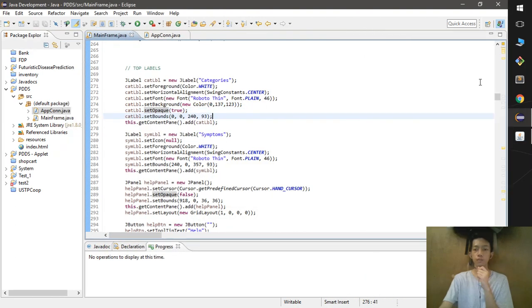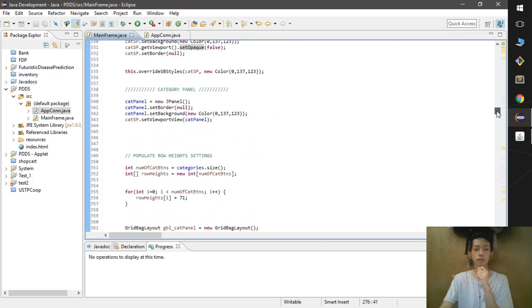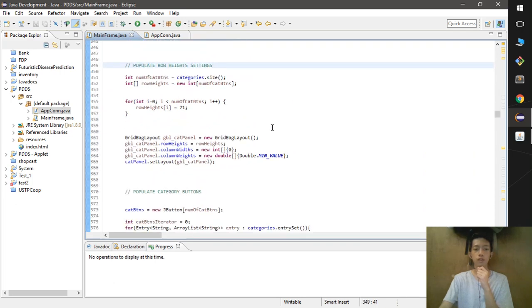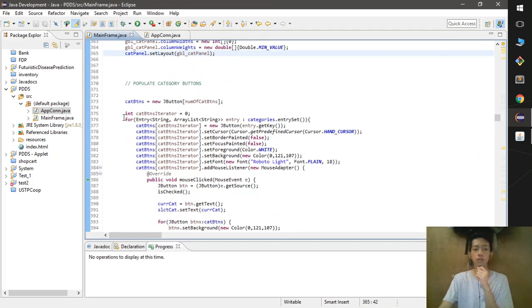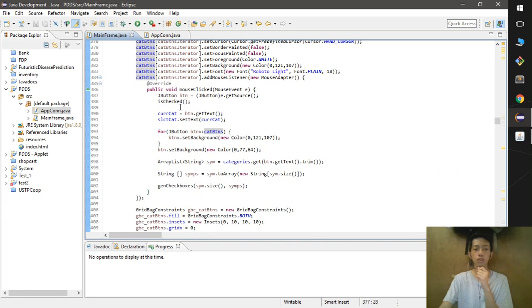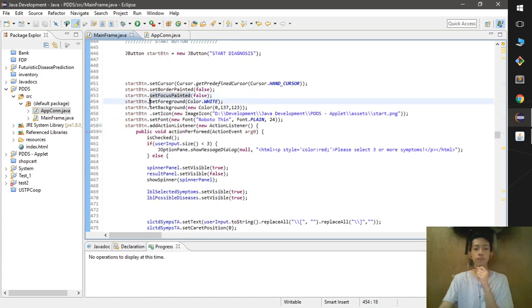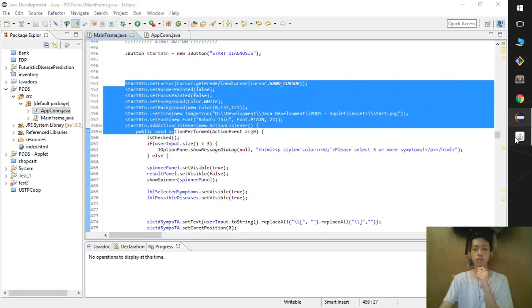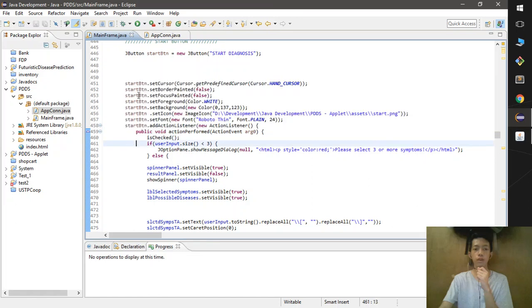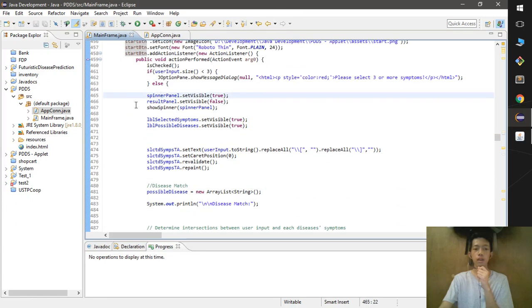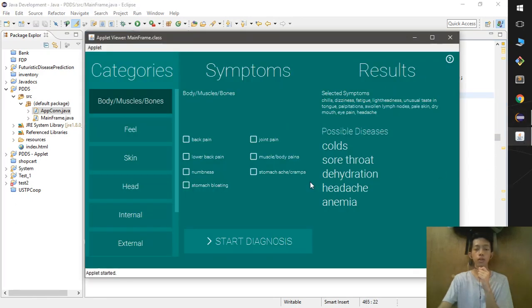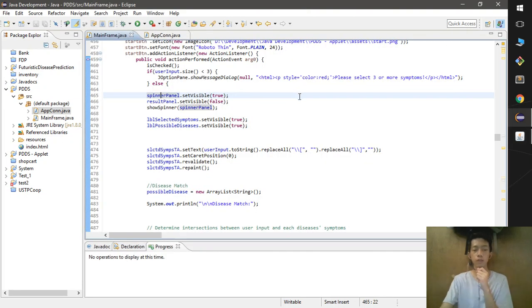Okay, I think that's all. What I've just done here are for loops for generating my buttons and my panels, and here is the start button. Whenever the user clicks this, it will start doing the computations of the possible diseases.